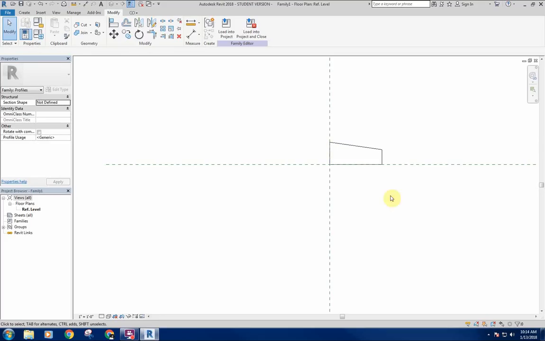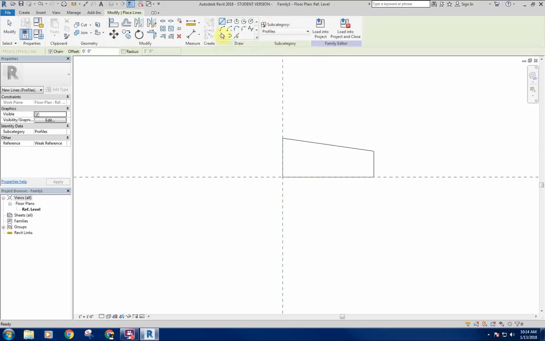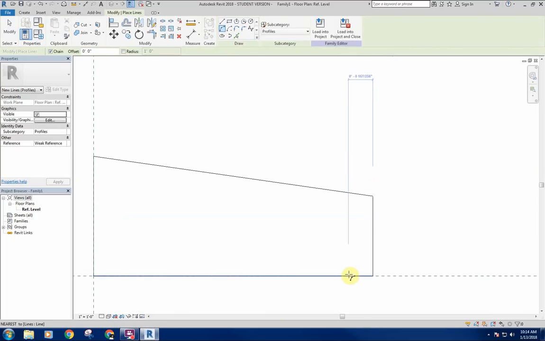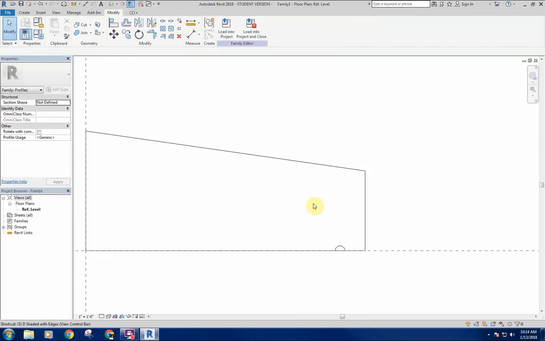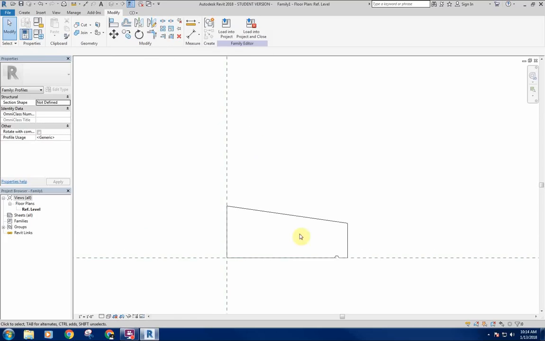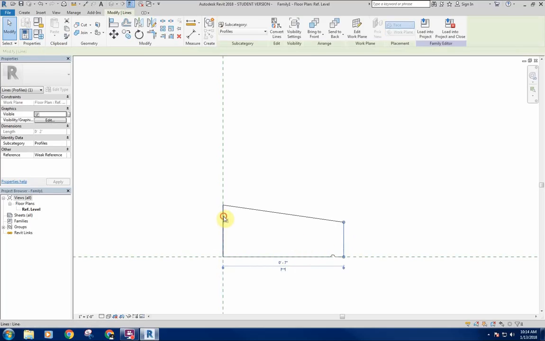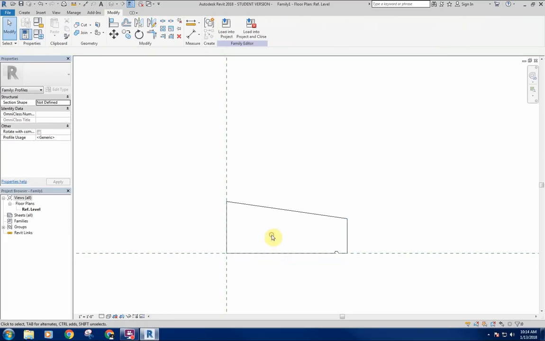It's basically just going to be a stone sill, real simple, and maybe we'll actually give it a little drip edge on the edge here. So we'll do a little 1/4 inch drip round on it as well. And I'm going to split that line with the split tool. So under modify, there's split, hotkey SL, and split that and give that a little option here. So I want to make sure that this distance is going to actually work for my wall, so that when I do a wall section, it's actually going to read correctly.